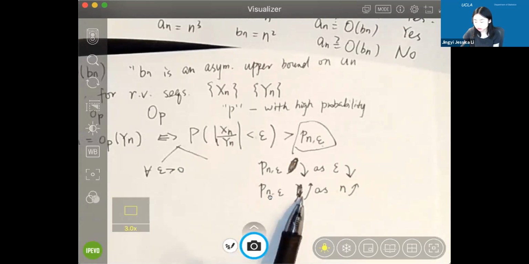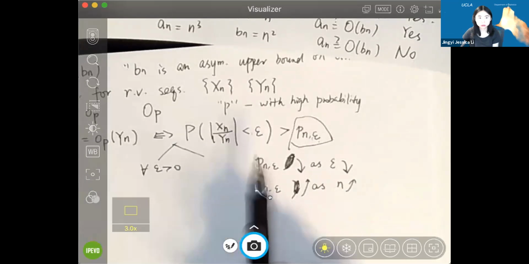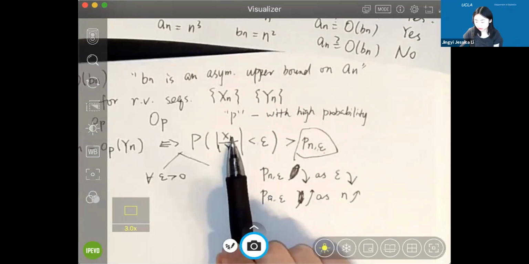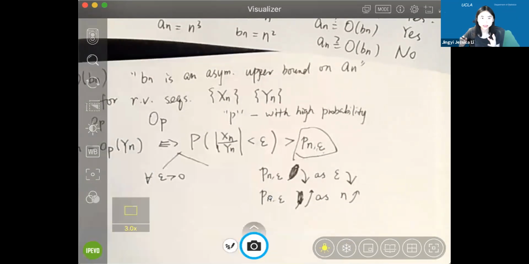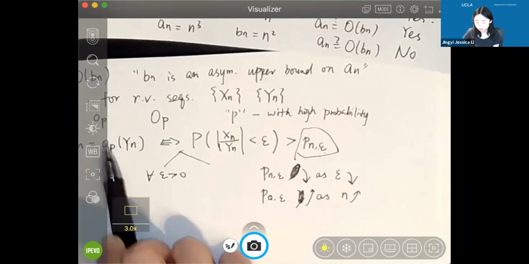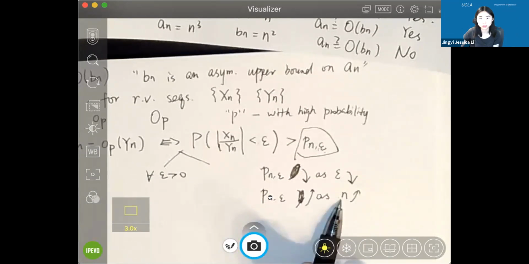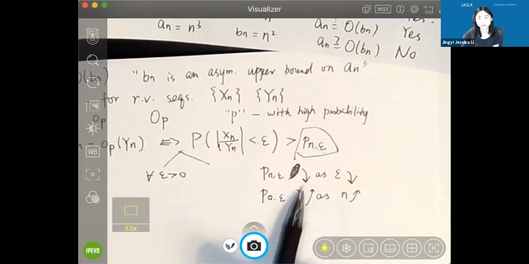On the other hand, how will this lower bound probability change with epsilon? As we decrease the neighborhood size, it becomes more and more difficult for this ratio to be in the neighborhood. So that's why this probability will decrease. So basically, if you see somebody showing this result and claiming small o_P, this is something you should check. I'm just giving you intuition for checking people's talks if you listen to seminar talks. If this relation doesn't hold, then there must be something wrong in the derivation, because this is the intuition we need to have for this result.